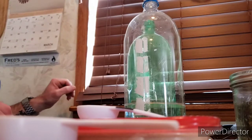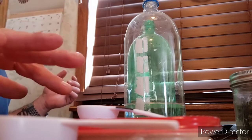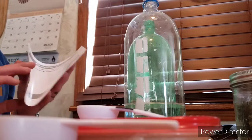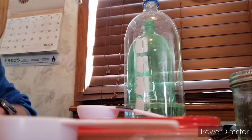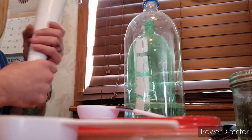So, at this point, got half a cup of sugar. Got a bucket of yeast right here. And you can use anything you want for a funnel. You know, who doesn't need an air conditioner remote user manual? Yeah. 4 buttons. You gotta have a big manual for it.